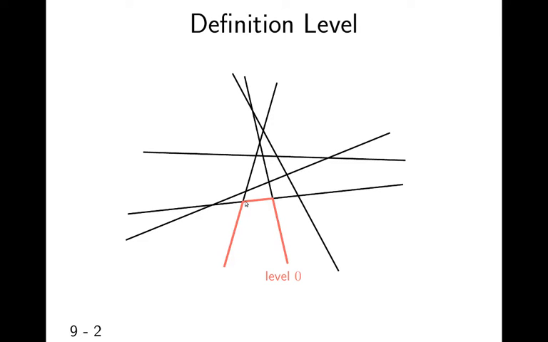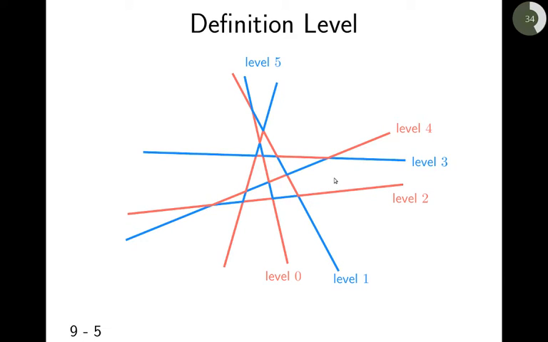So level 0 would be all the edges and vertices which have no lines below. So all these here have no lines below. Level 1 would be those which have one line below. So this segment here has one line below, namely this one. You can't see it, but it would extend here. And level 2 is 2 lines below, and so on and so forth. And if you have 5 lines, you get 5 levels, level 0 to level 5. Okay, sorry, 6 lines, 6 levels. Yeah, we can see here.